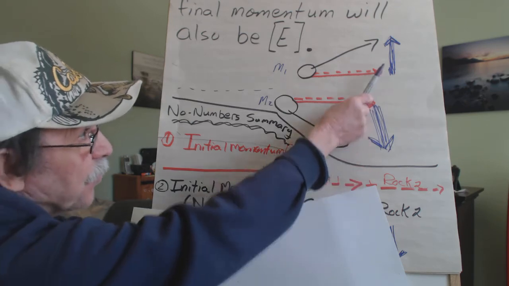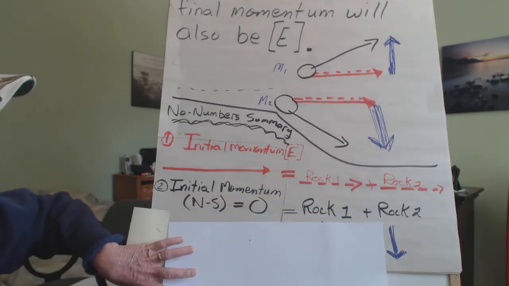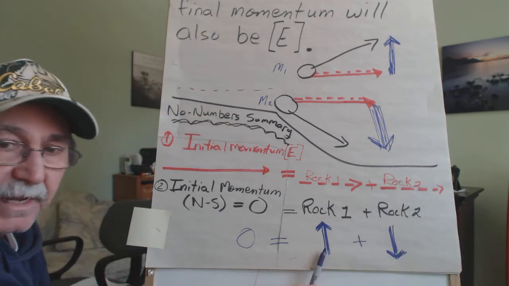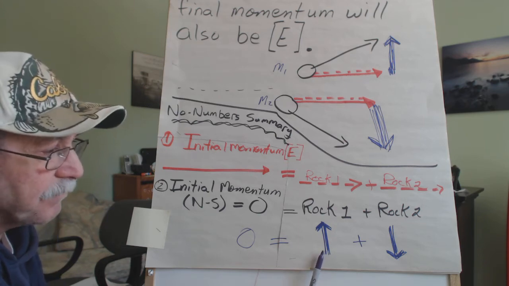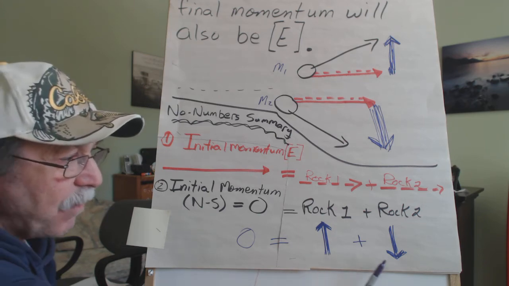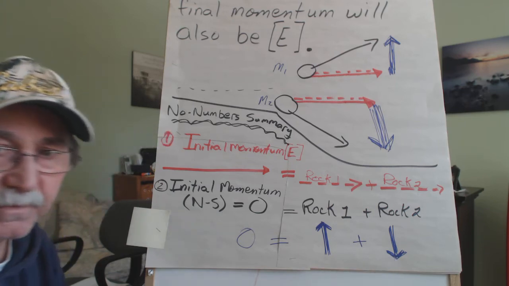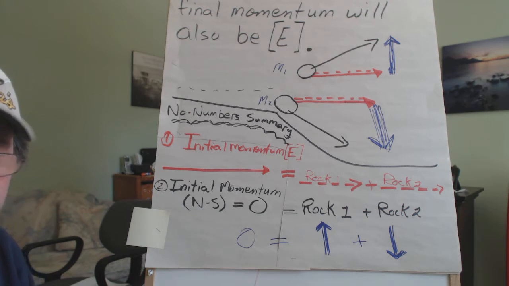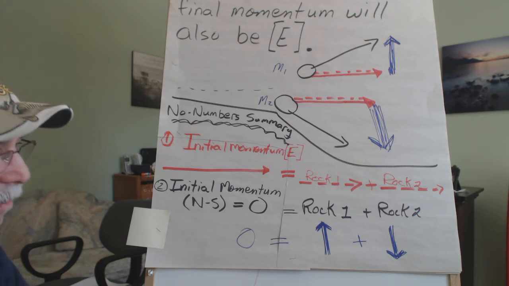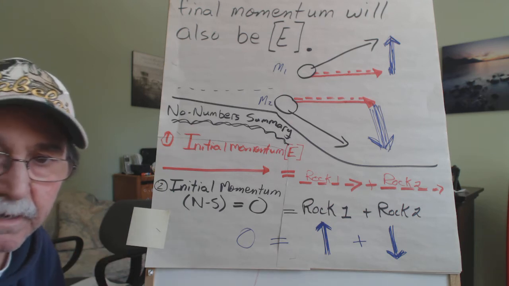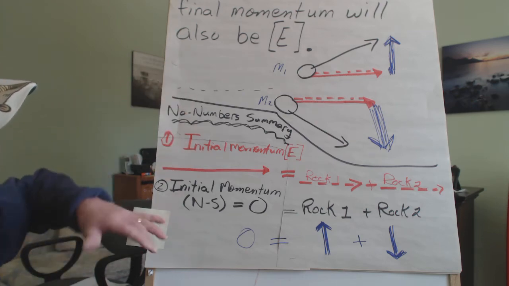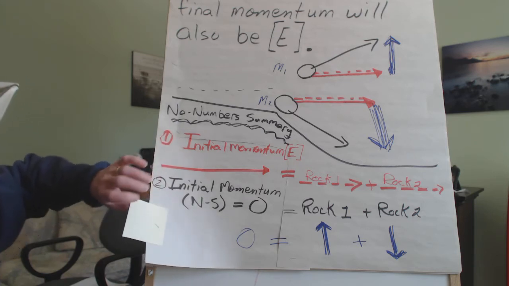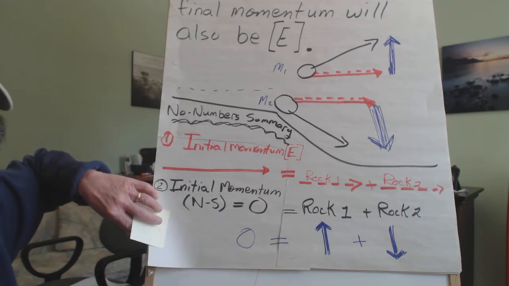But how do I account for these two purple arrows? Rock 1 is going up by a certain amount, and again, I could do this with a scale diagram. Rock 2 has to be going down by the same amount so that they equal 0. And that's it. There's nothing more to understand. All the calculations you would get in a question like this come from those principles without a number being spoken. Okay, so let me flip the page and I will challenge you with a question.